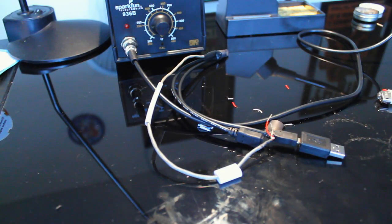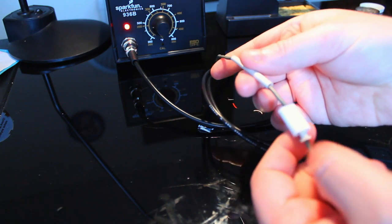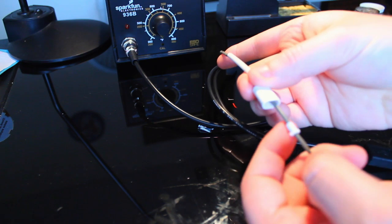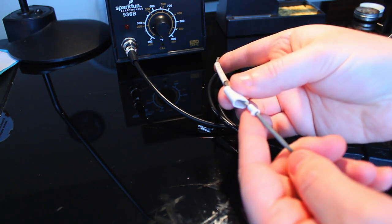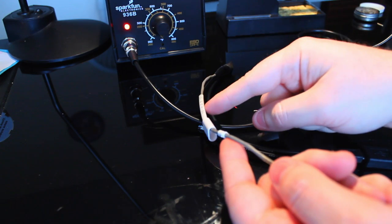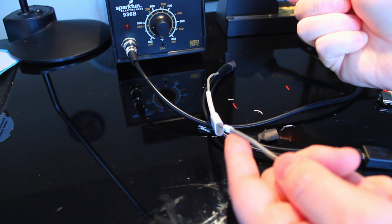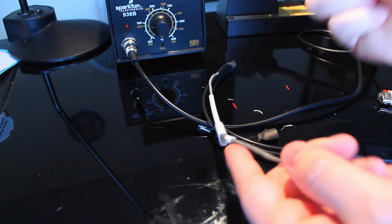Okay, so I have gone ahead and tested the cable. It's great. So I threaded some of this white heat shrink tubing, which is going to go on the end of this little doodad here at the bottom, which is the strain relief from this Chinese connector. You're going to thread all that together. That's probably way too much heat shrink tubing, but who cares? I cut it already, so whatever.